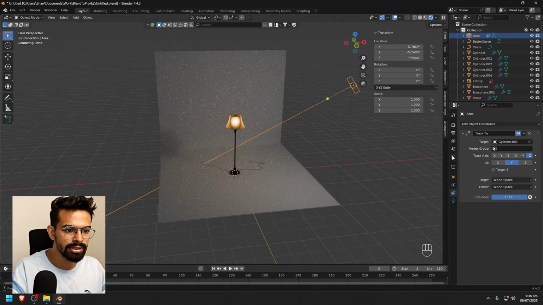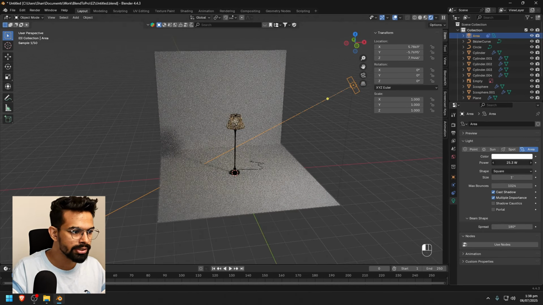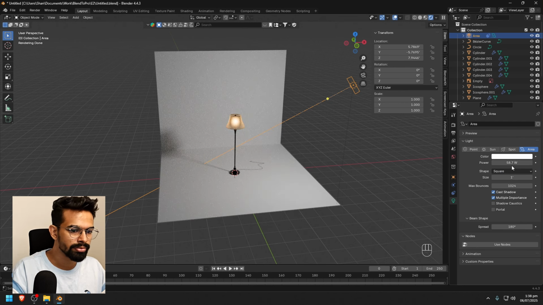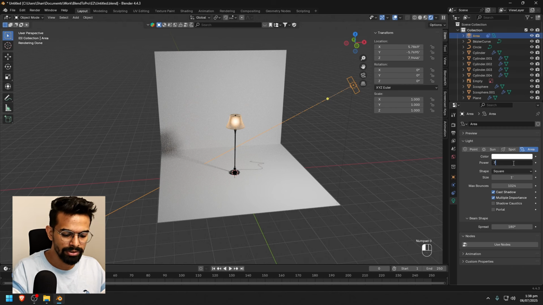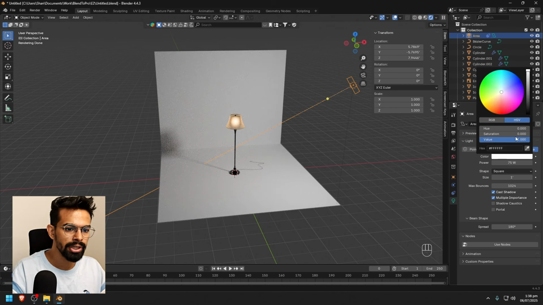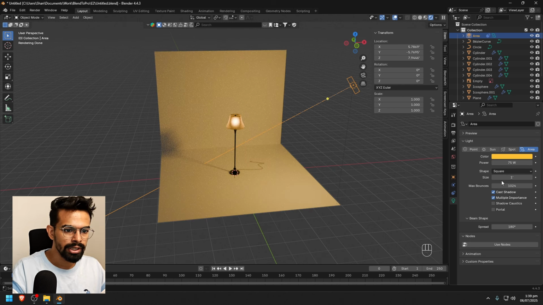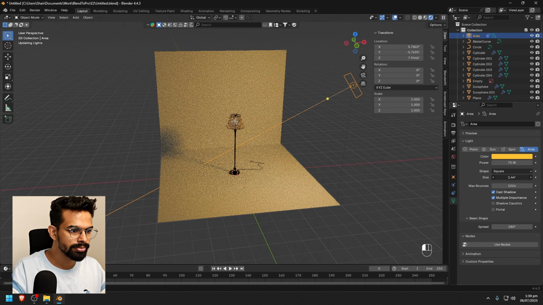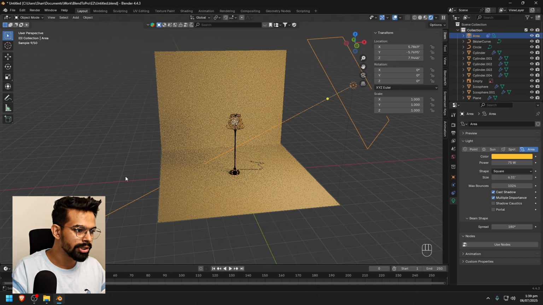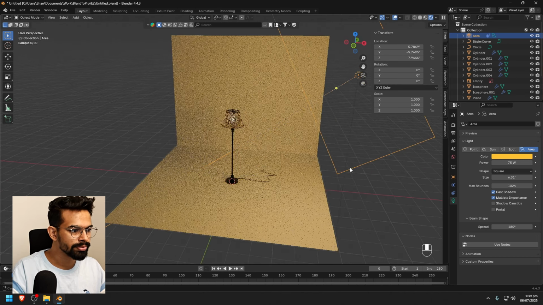I'll increase the light settings, increase the light to, let's say, 100 or 75. Make it a nice warm yellow light. Increase the size so there is no sharp shadows.